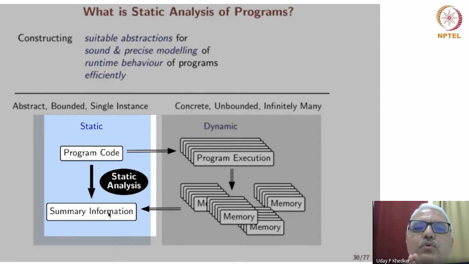We try to look at program semantics, map them to the static world, and then develop mathematics that will manipulate that program semantics, which will help us discover summary information, which we can transport back to the dynamic world and be sure that the changes you're doing in the program are absolutely fine. They will not affect any runtime behavior adversely. So the idea is to remain in the static world.